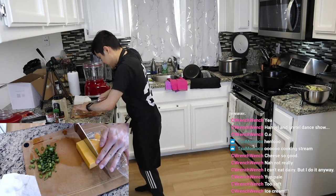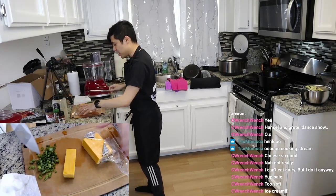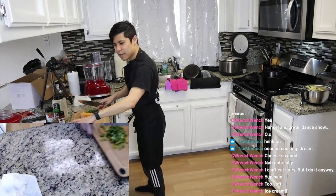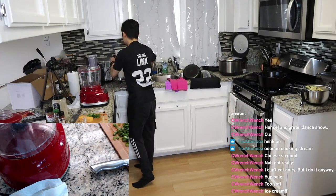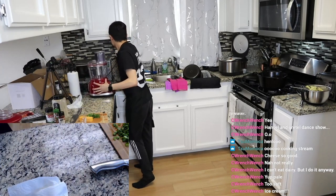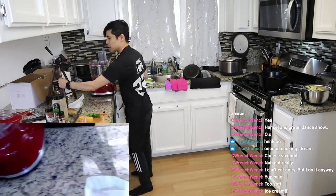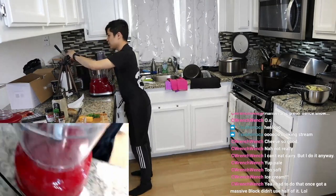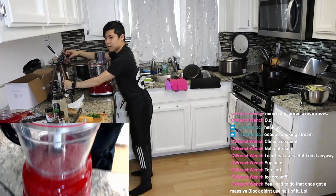All right, here we go. Ugh. Got a little block of cheese there. Maybe that's not even a lot. I might need to make more. Okay, let's see how this works. Oh, don't tell me the plug's too short. Oh, don't do this to me, KitchenAid. All right, we are going to move this. This is so ghetto. I'm so sorry, guys. Let's see if this actually turns out good.